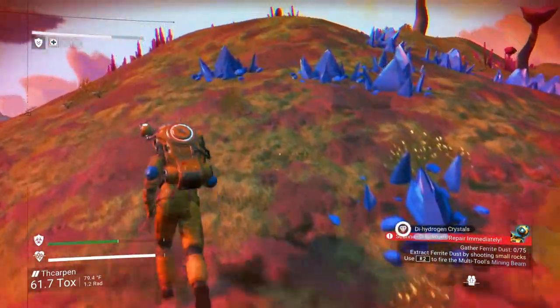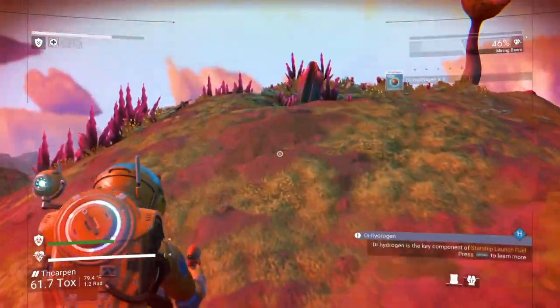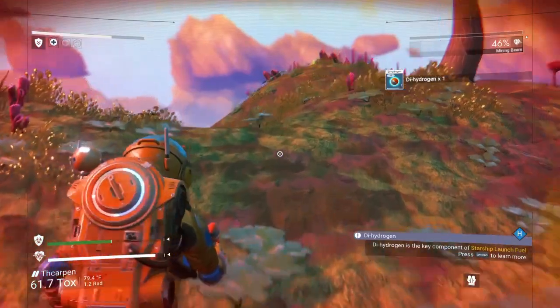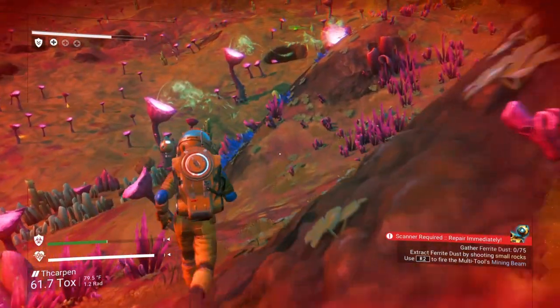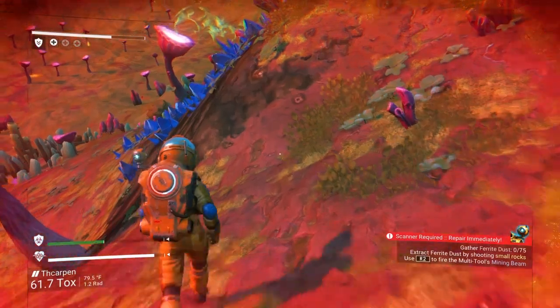Did I just get poisoned? No, but we're gonna need this later. I'll go grab a little bit. Apparently those plants are poison. Just a heads up, everybody, those are poisonous. Where's my ship? There's a cave. Toxic protection. Falling. Yeah.